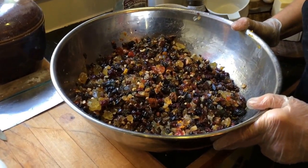So we have a fruitcake mixture. Fruitcake, yes, for Christmas. We're going to make little fruitcake loaves. And we cover them with homemade marzipan, and then we are going to decorate them. So it's quite a process.